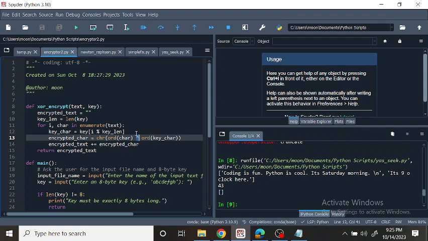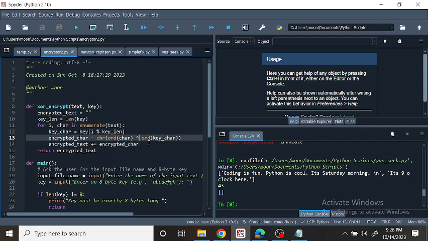This caret symbol that you see here is performing the exclusive OR. Encryption is used to hide information, so that only when you have the right password can you see the information. That thing is happening in line number 13. When the text is exclusive ORed with the key, it becomes garbage and the information is hidden. If anyone opens that file, he can't read what's there.